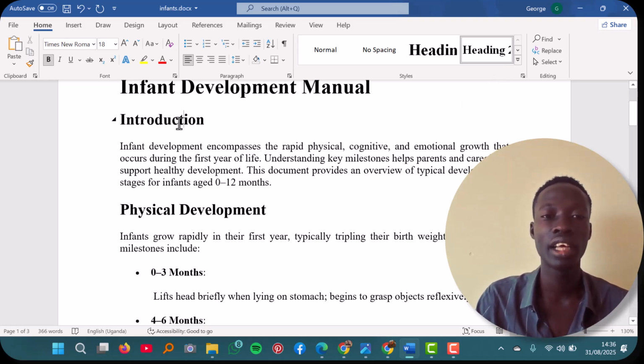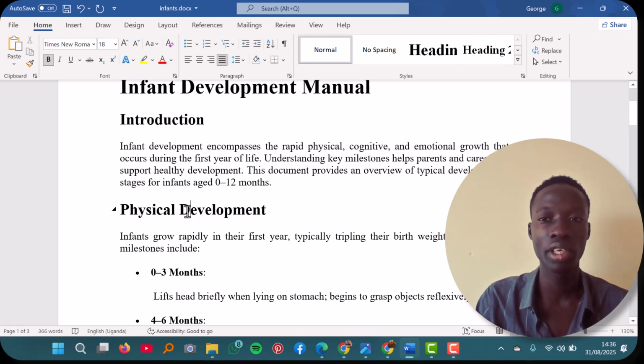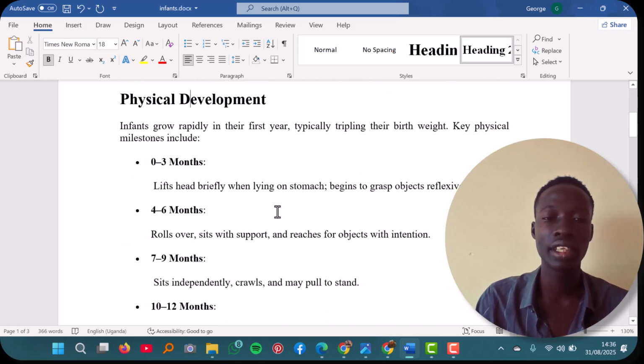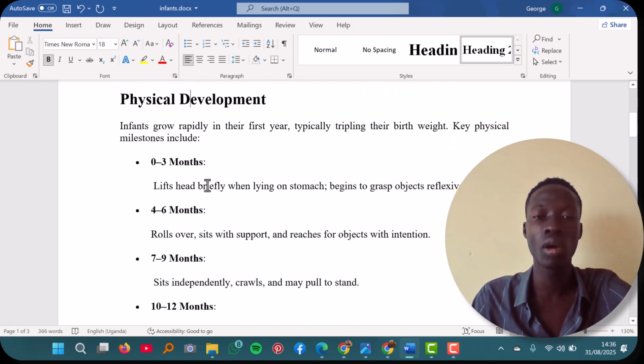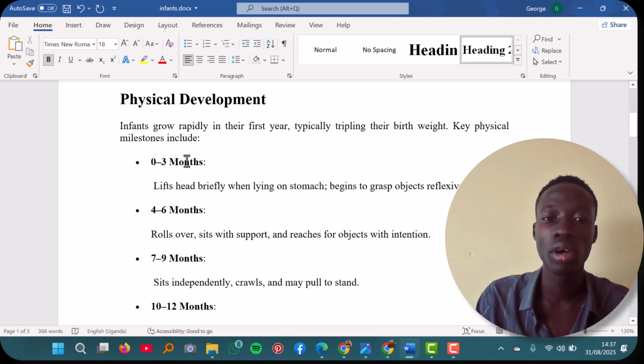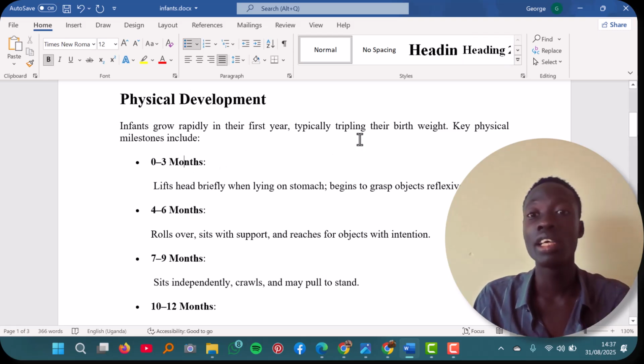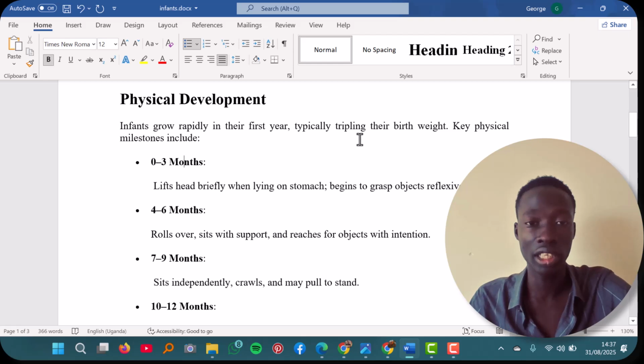Even this one, physical development, we shall put as heading 2. Then for these smaller ones, let me say this 0 to 3 months, 4 to 6 months, we can put as heading 3. After putting a cursor, you have to make sure your cursor is exactly in the work.